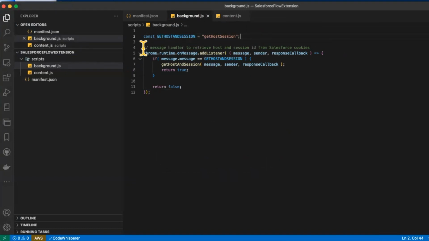So the very first step of this background script is to declare a listener that will receive a message and a callback. And it will check if the message is the get host and session, it will execute this method. So let me show how to code that method.